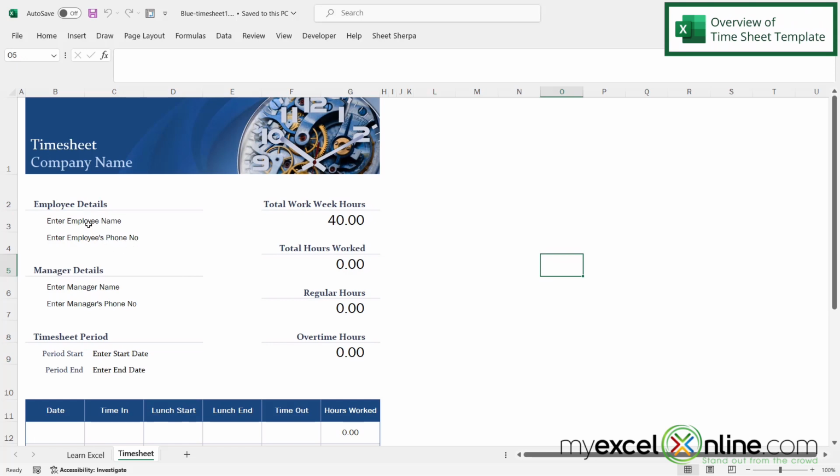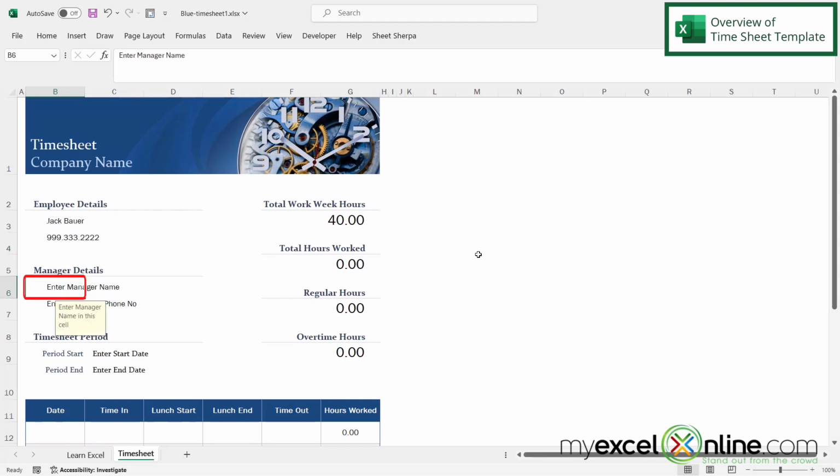So the first thing you can do with the employee timesheet is go over here into cell B3 and start typing some of the employee details. So let's just say this is Jack Bauer's timesheet, and his phone number is 999-333-2222.